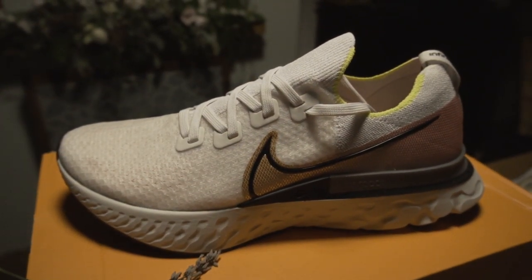Straight off the bat, I think the Infinity Run is going to be a fantastic everyday trainer for pretty much everybody. I've taken them out on all sorts of different training runs between about 3 miles and 13 miles. It responds well to pretty much anything unless you want to go serious all-out speed — for a 5k race, for example, I probably wouldn't pick these. But as an everyday trainer to build core strength, it's fantastic. I've worn these at paces of about 7 to 8 minutes per mile, with monthly mileage around 140-150. This trainer arrived just at the right time as I look towards 2020 and a couple of marathons.